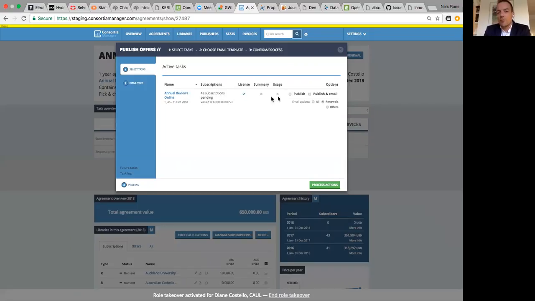So for instance, annual reviews online is fairly broad, but if you had a very niche product that only 2 institutions subscribe to, you don't necessarily want to email everyone that this offer is now available. You just want to alert the renewing institutions. Now, if you've already processed 10 offers on that particular day, maybe you just want to publish it. Maybe you want to publish an email. But that's left up to Call's discretion, so that they don't put 10 emails in your inbox if they don't have to. But that's up to them.